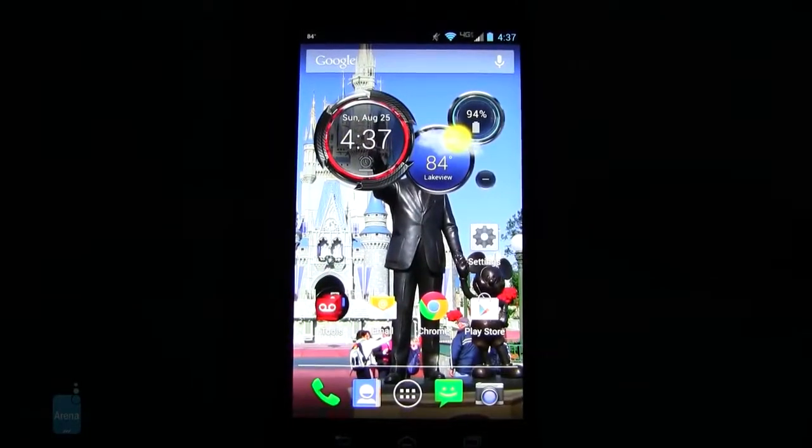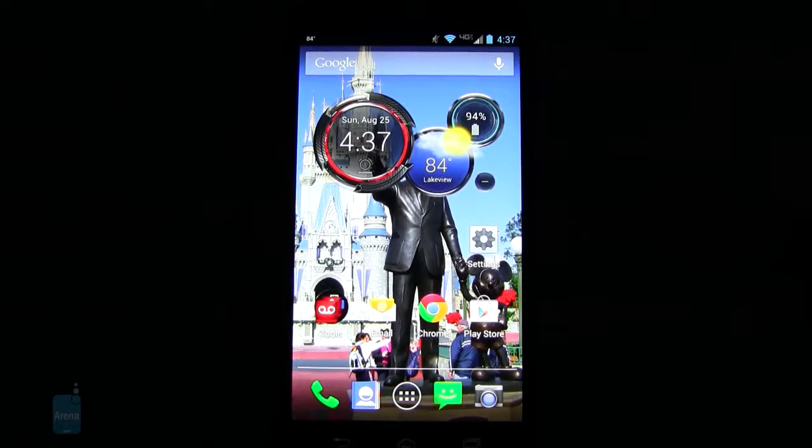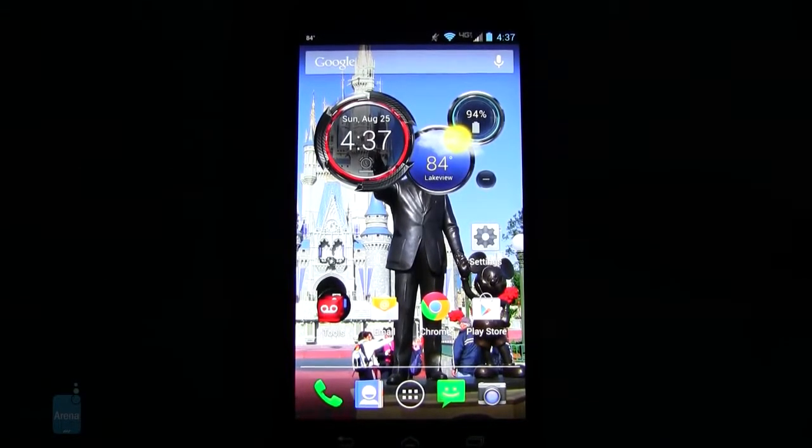On last year's DROID Razr M, it was using a Super AMOLED display, so it's a little bit of a disappointment that on this year's DROID Mini they decided to go from Super AMOLED down to LCD. But it still remains the same size, 4.3 inches, though the resolution has been increased to 720p, so it's a bit of a trade-off there.